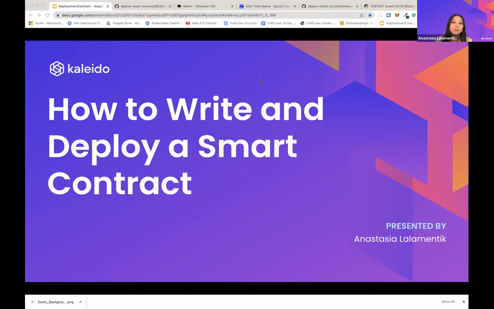With the amount of interest around blockchain right now and its potential for growth in the upcoming years, I think it's important for all of us to be familiar with how blockchain works. So today, I'd like to show you how you can deploy your first smart contract on a live testnet with the latest tools that are available. And hopefully you'll walk away feeling that blockchain isn't actually as intimidating as it may seem.